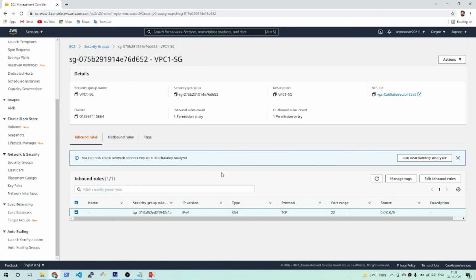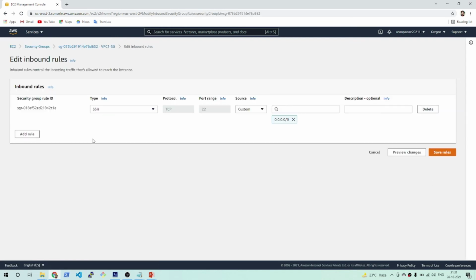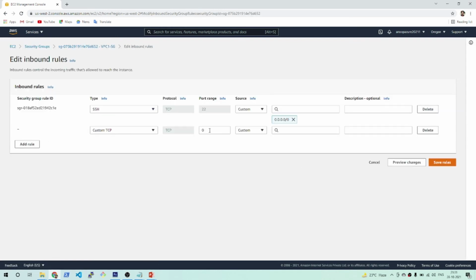So click on the inbound rules and edit inbound rules, add rule, custom TCP. So we can add 23.